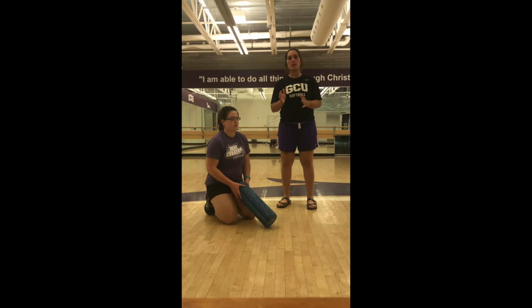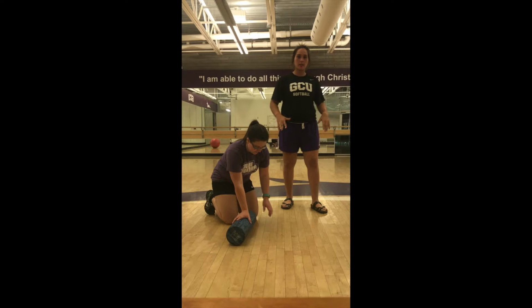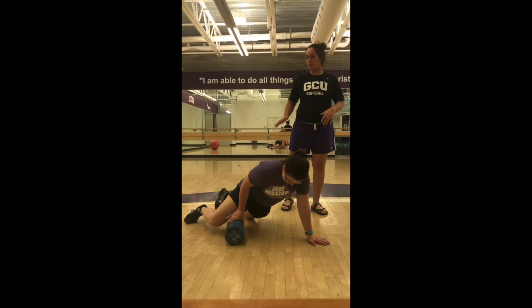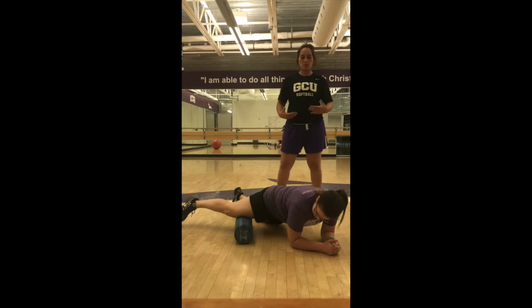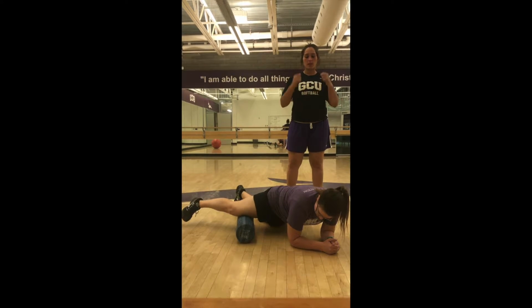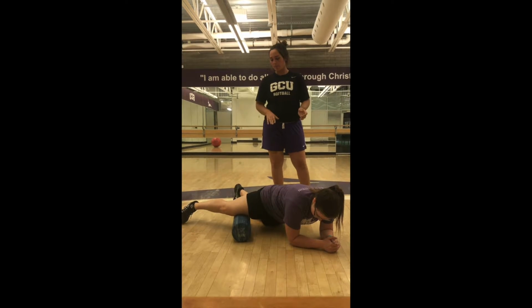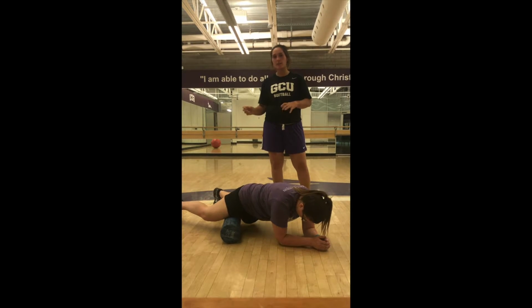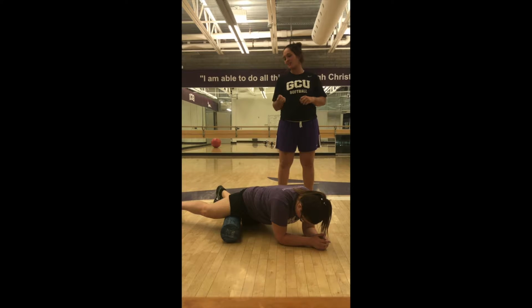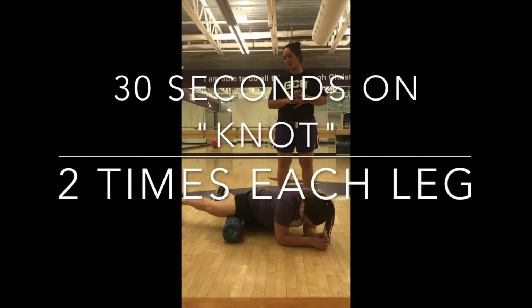We're going to do this by putting the foam roller in a diagonal position to her body. Then once we're ready to come down onto the foam roller, we'll lift up her leg and put it in that diagonal position. We're going to make sure her core continues to stay strong, arms level on the ground, and putting pressure onto the adductors. Now we're going to start moving back and forth. There we go. Find a position that feels nice and tense, and we're going to hold it for 30 seconds. We'll do this 2 times, and then continue into the lateral hamstrings.